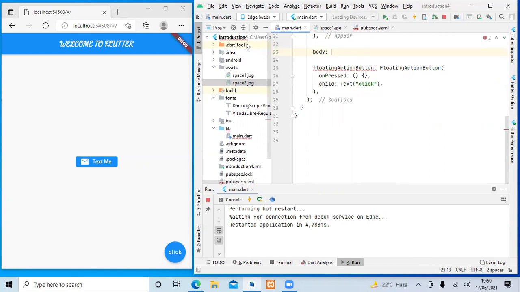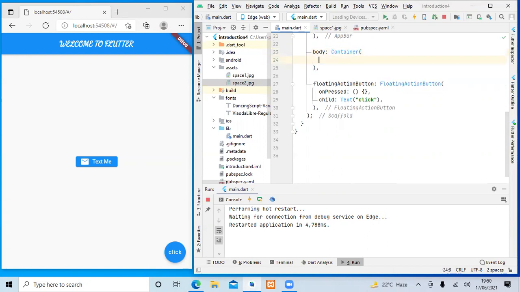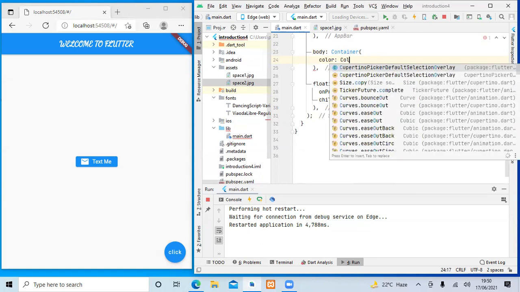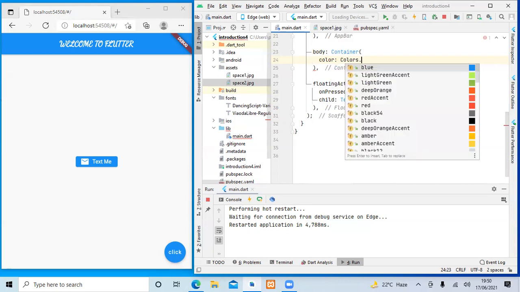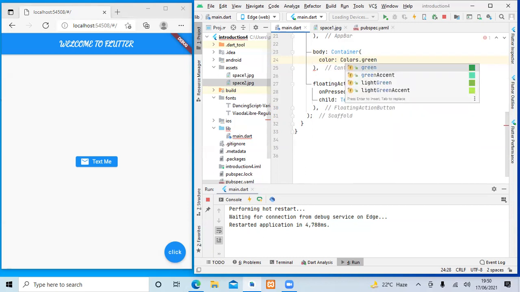And then I want my body to be a container. So I'm going to use the container widget. So I remove the child. So now my body is the container widget. And then this container widget, I want to give it a color. I can say Colors dot, I can give it a color which is green. Okay. Then let me save and we see how a container looks like.